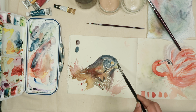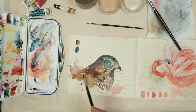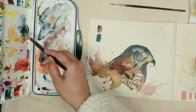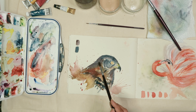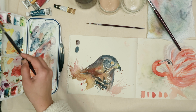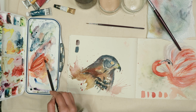Now, as I go, I will keep strengthening layers by adding darker pigments. At the end, you use less water and more pigment mixes to make it darker. You see that I added Payne's gray in the body, showing some dark patches. Mixing Scarlet Lake and Payne's gray, making it brown. Again, I am loving this reddish brown, so that's why I put a swatch to record this mix.